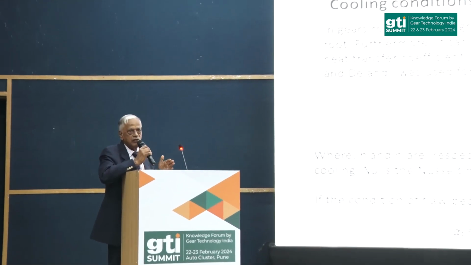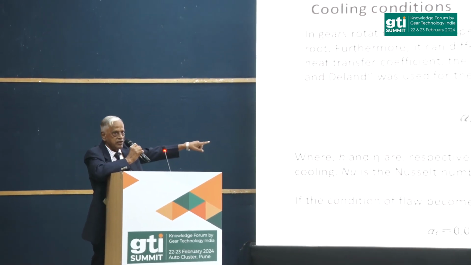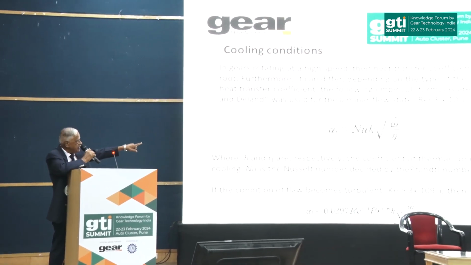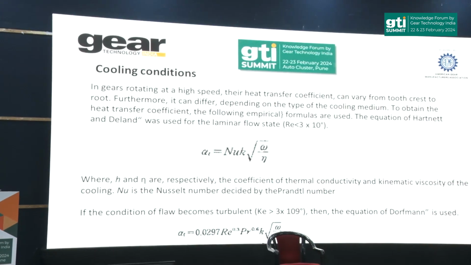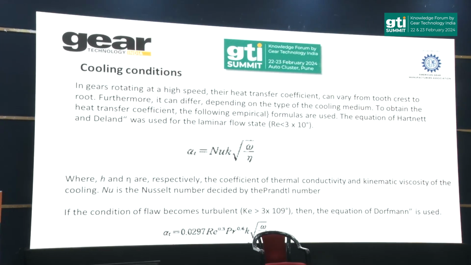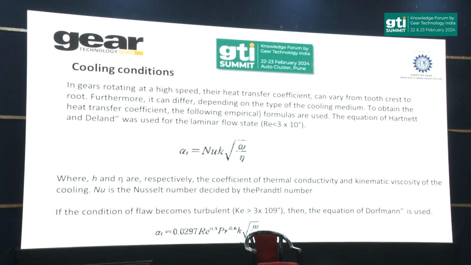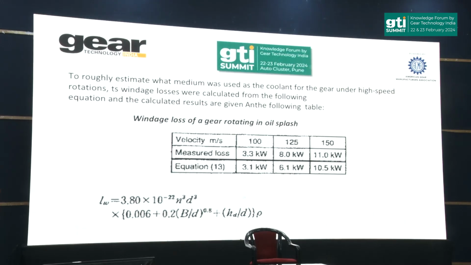So if you have a value less than that, then the loss becomes a Nusselt number times the other parameters, that is heat conductivity, angular velocity by density, the remaining the same as the other one. If it is more than 3 into 10 to the power 5, it becomes a higher windage loss. It is also found by experiments by the Japanese, and they had an equation like this.